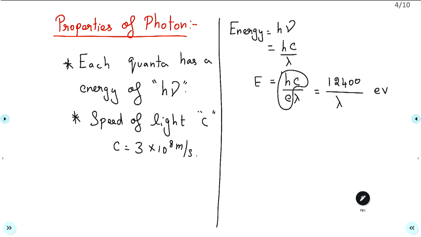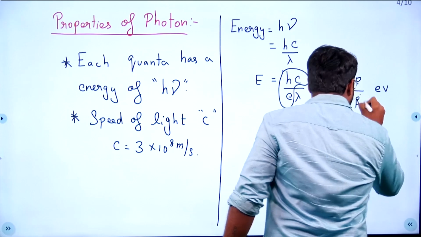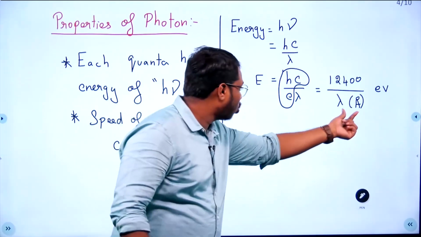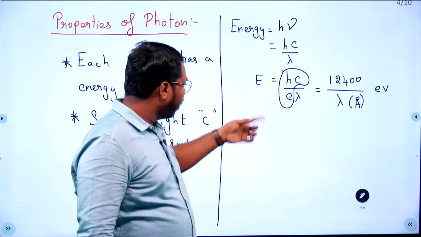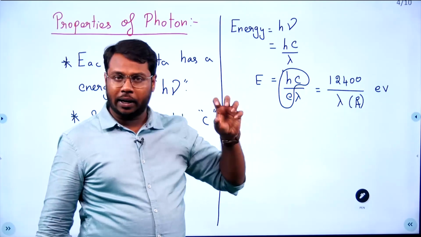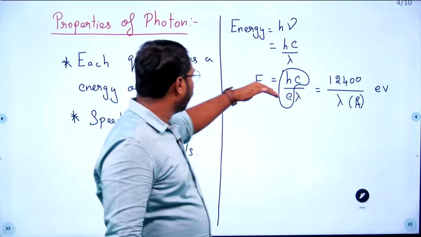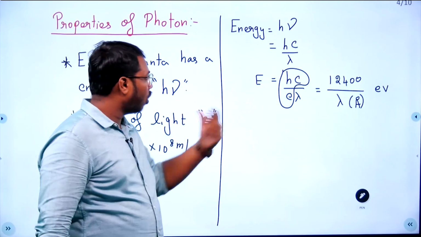So whenever you are provided with light of a certain wavelength, all you have to do is take that wavelength and substitute it in here. But please make sure that you always substitute the wavelength in terms of Angstrom unit, because I have considered this Angstrom unit and calculated the whole thing. So make sure that everything is substituted in terms of Angstrom, and if you plug the value in at this place, you will end up with the energy. So this is the energy of the photon.